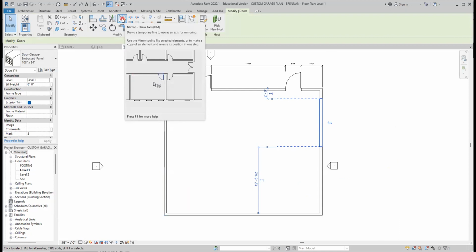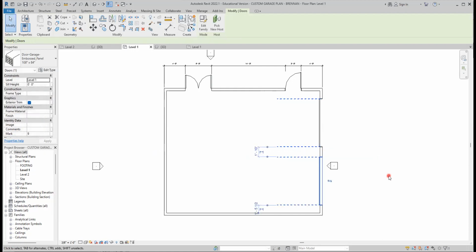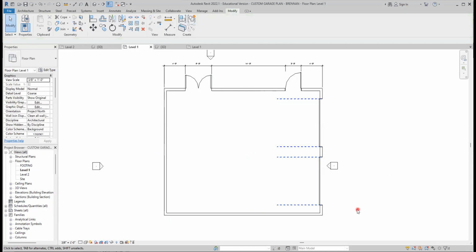You click on an element, you choose, and you draw a mirror line like that, and then it creates a mirror image across. That's what we're going to do here. So we're going to click on this one right here, and the mirror line is going to be right here. We're going to click right here and pull it straight across like this. And we're going to click. And then when you do that, you pretty much are right where you want to be. Now, go ahead and place that as best you can. And then we'll put some dimensions on it.